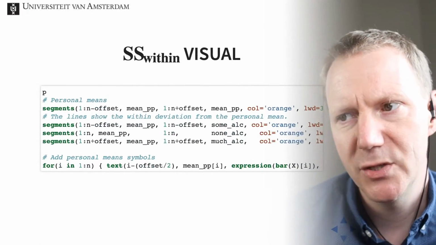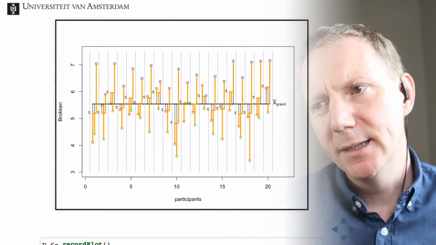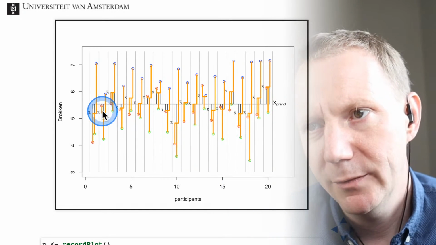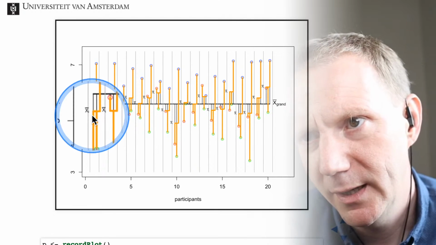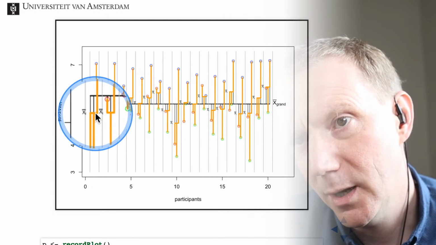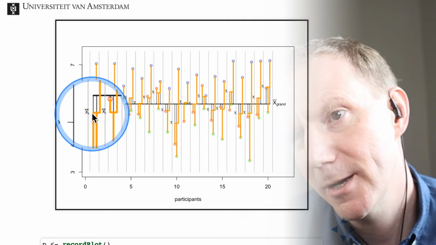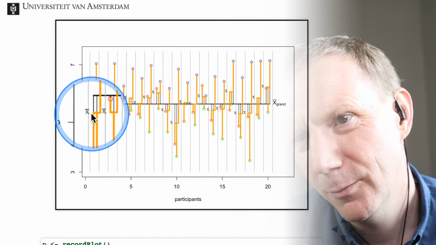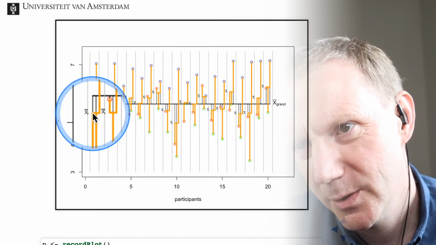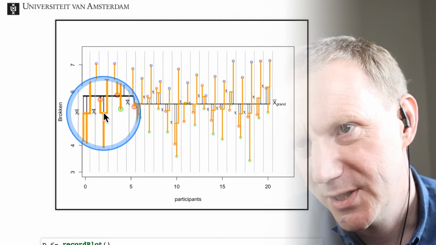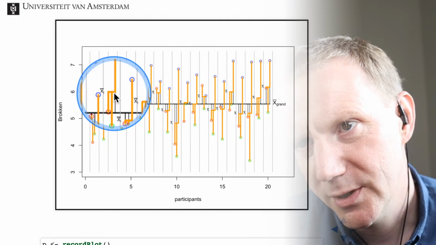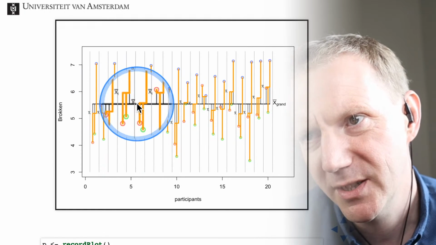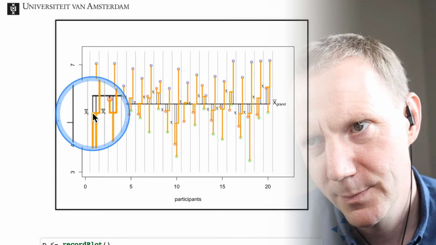So we're going to look at this visually. So if we are looking at the mean of the individual, we have to add those. So what I've done here is, for each individual, I've plotted the individual mean as an orange horizontal line with the mean for this person, person 1. And I have the mean for the second person and the third person. It's also stated here what its personal mean is. And each and every one has their personal average.